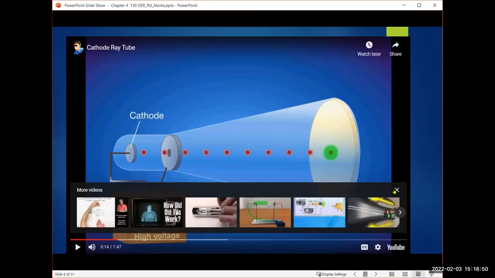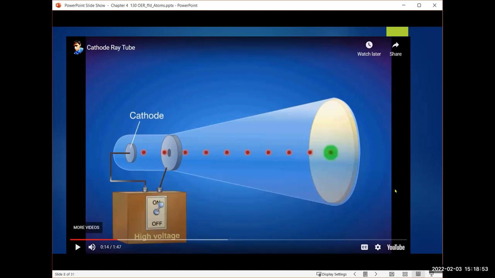Now, note here, we have this particle being generated, denoted by the red dots. And then they hit a screen, and that screen has a green color. What that is, on that screen is a coated material. When that particle full of energy hits that surface, that green surface over here, it transfers the energy that the traveling particle has to the particle on the surface, and that particle absorbs that energy and is excited into what we call the excited state.